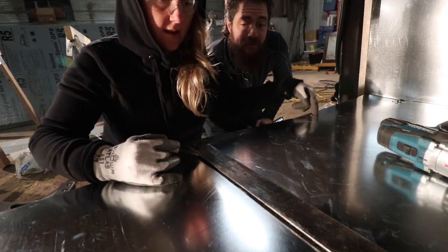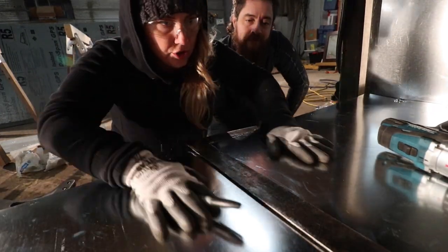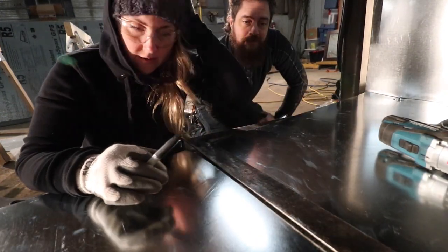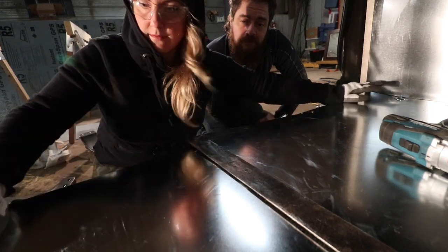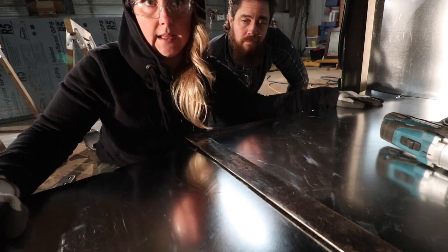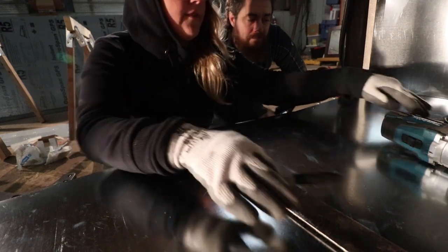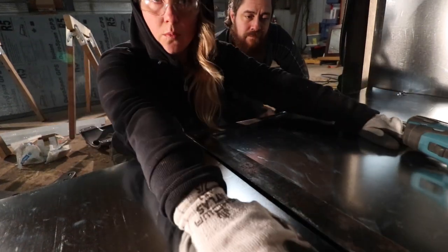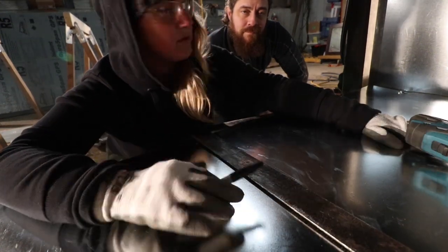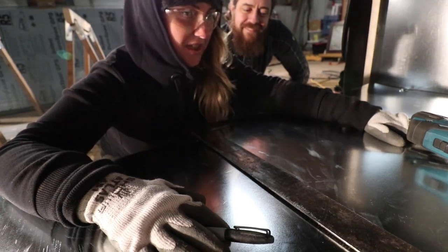Here we're going to rivet up the hat channels. The idea is to push our metal smooth because it's foam under here. It's going really tight on the sides and creating kind of like a pot belly in the center. So Brian had a great idea: if we start riveting as we go, it will push our metal nice and smooth, and then we won't have any ripples. So keep it smooth. Yeah, let's do this.